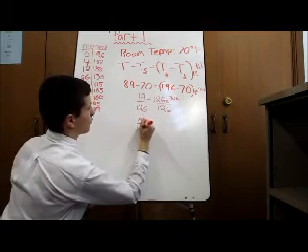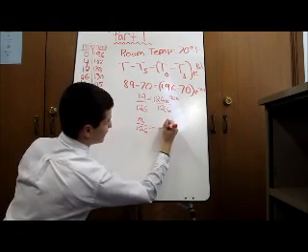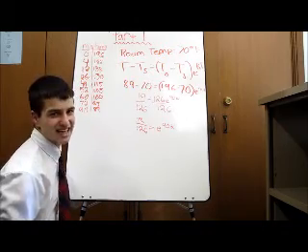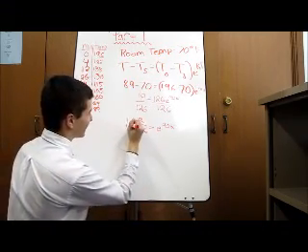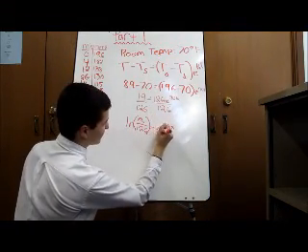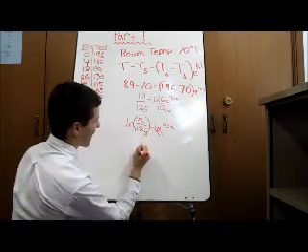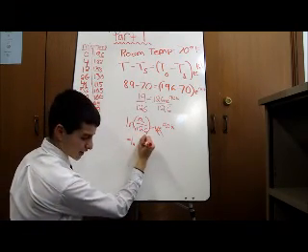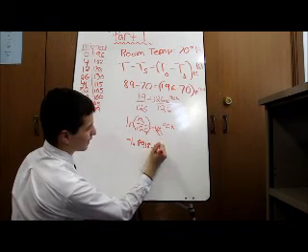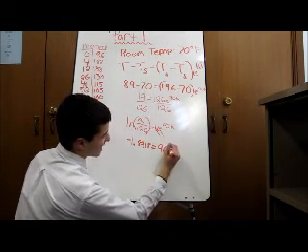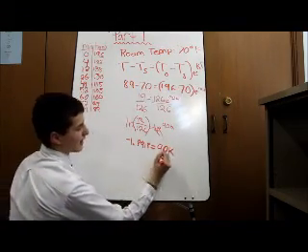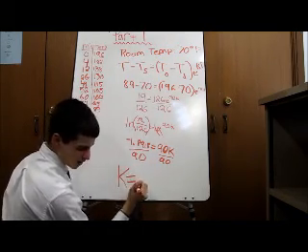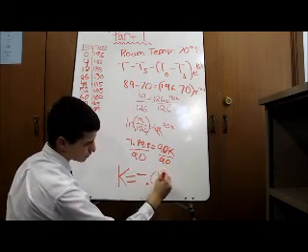So 19/126 equals e to the 90k. And then to get rid of e, we have to take the ln of both sides. And then these two just simplify. So we have the ln of 19/126, which would be this really long number, like negative 1.8918, is equal to 90k. And then we divide both sides by 90, and we get that k is equal to negative 0.021.